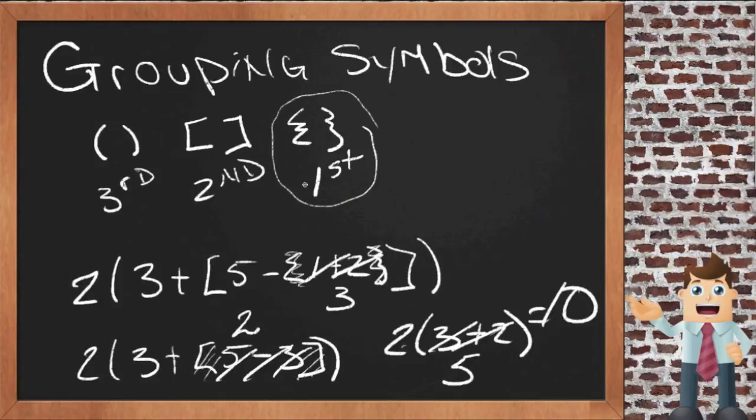So really, all you need to know about these grouping symbols is that you do them in this order. You do the braces first, then the brackets, then the parentheses. But you're going to be less and less likely to see them as you get deeper inside. These you don't see very often at all.